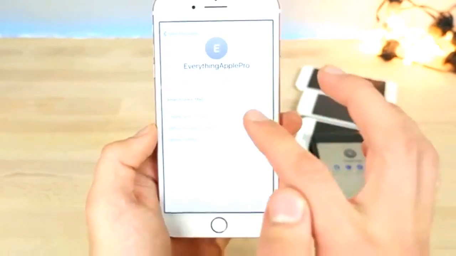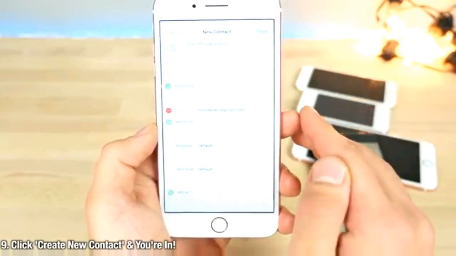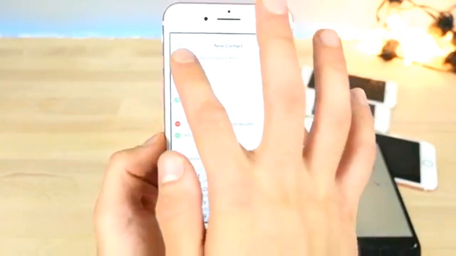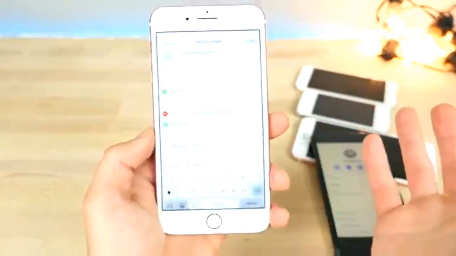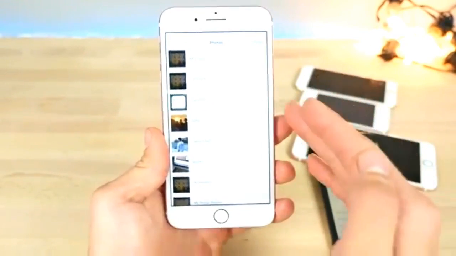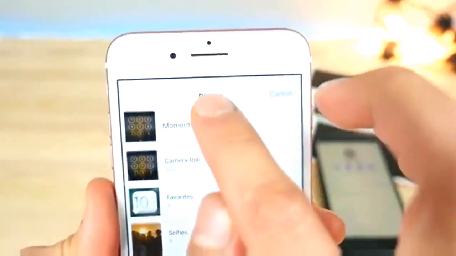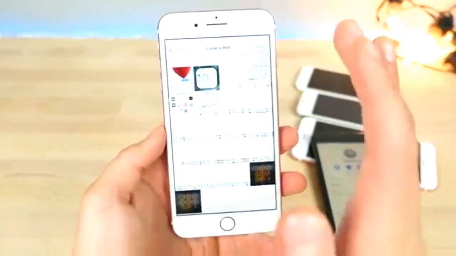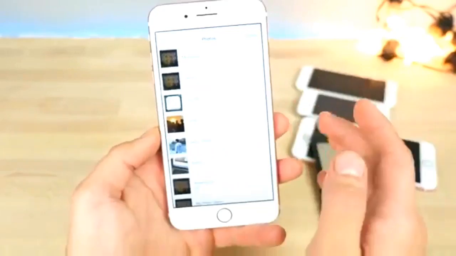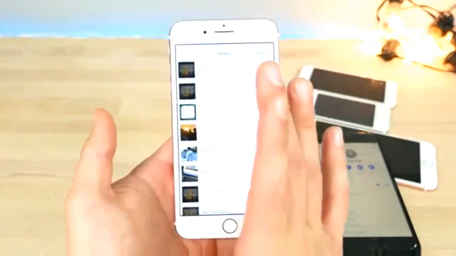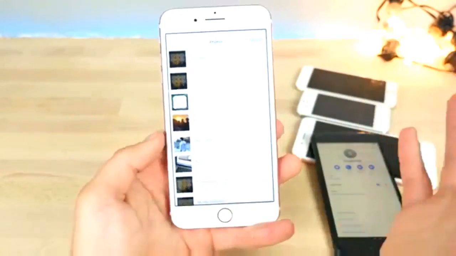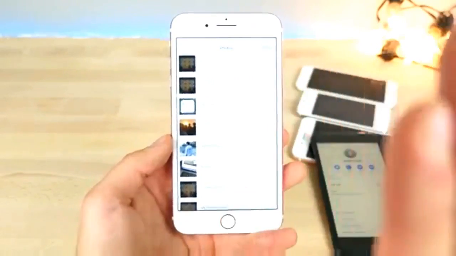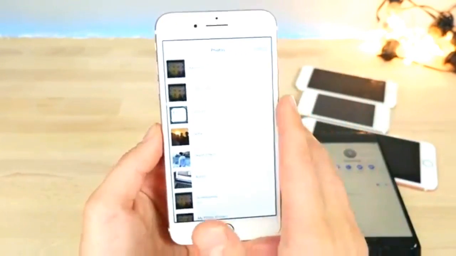the contact info. So go ahead and create new contact, and go ahead and select add photo. So now we have just accessed the photos of this user without the passcode. If we look really carefully, there is a little lock right there. So the phone is still locked in the background, and I'll show you that in a minute here, but boom, you are in the photos. Go ahead and see who this person is hanging out with. See whatever other secrets are contained on this phone using this, and it's absolutely crazy.